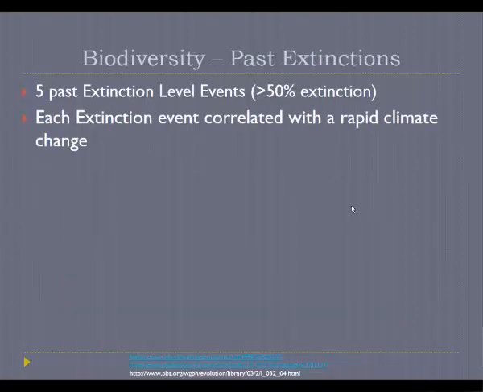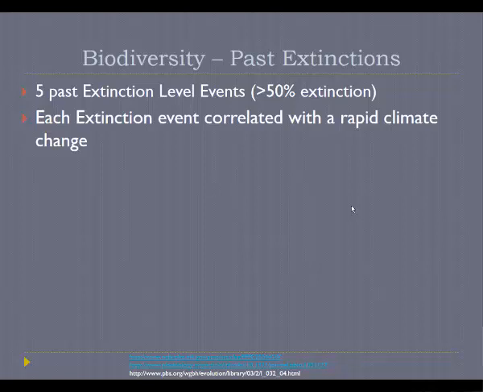So to give you a little history about shifts in biodiversity, we know that throughout geologic history there have been periods of time that are called mass extinction events or extinction level events, where we have a pretty rapid reduction in the biodiversity around our planet, and we define these mass extinction or extinction level events as times when over 50% of the species have died out. And we can interpret this by looking at the fossil record and looking at when fossils exist, and then when they disappear, they kind of die out from the fossil record.